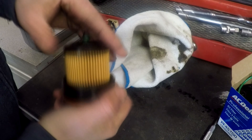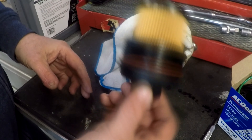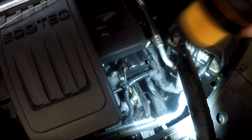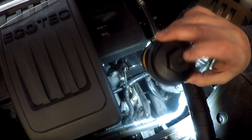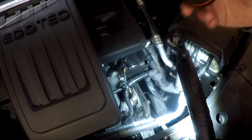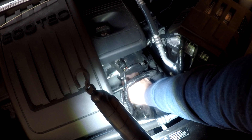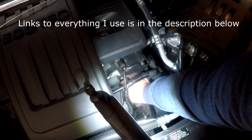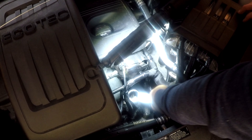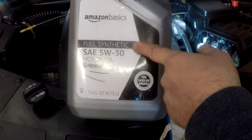The filter has a spring action to it — make sure it's actually clipped on properly. Now this housing assembly with the filter on it is going back into the car. They do sell these covers aftermarket separately in case you damage them, but it's just plastic and I don't see that lasting very long to tell the truth. Get it started carefully — make sure you don't cross-thread it because it's plastic, and that would be a nightmare. A new cover you'd probably have to special order. Just tighten it back down.